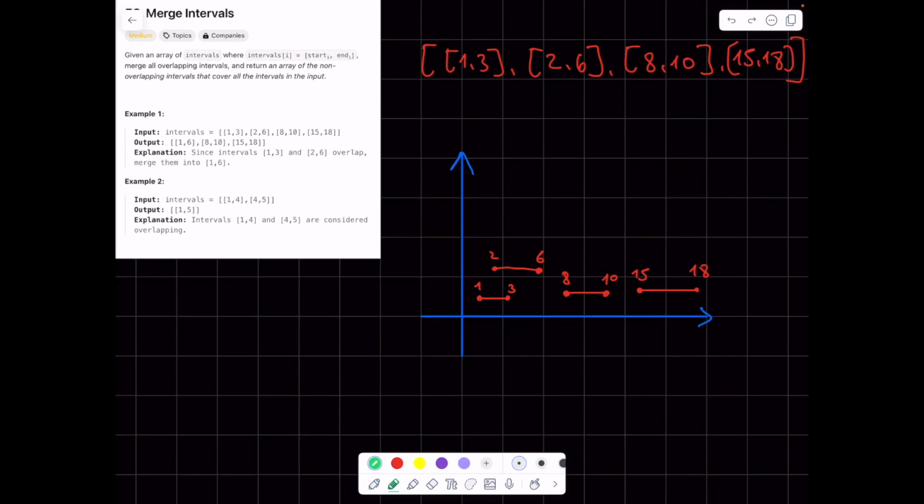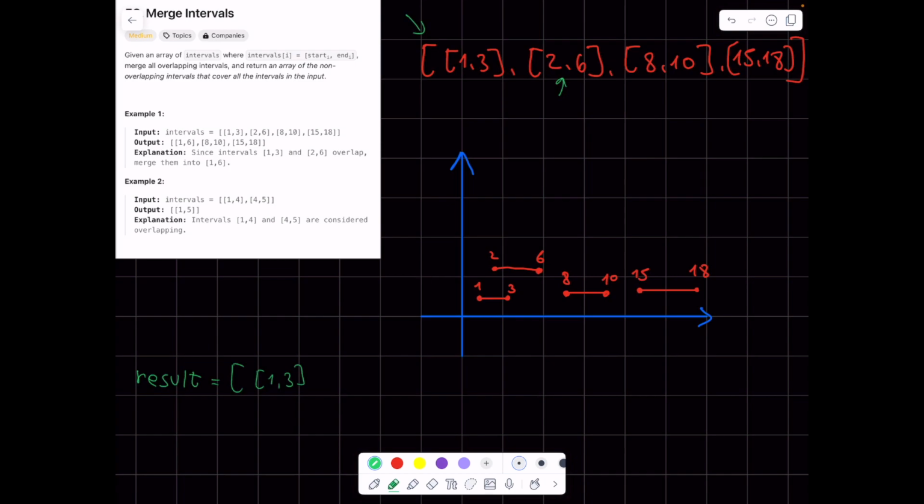As we said, first of all, we are going to sort the intervals by their start position. In this example, we are already given sorted input. Now we are going to initialize a result array, and it's going to hold the first interval. In the future, we might merge this interval with some other intervals, and then the result array is going to be updated, or this interval is not going to merge with anything, and we are not going to touch it. So now we move to the next interval. This is the candidate to merge with the previous one.